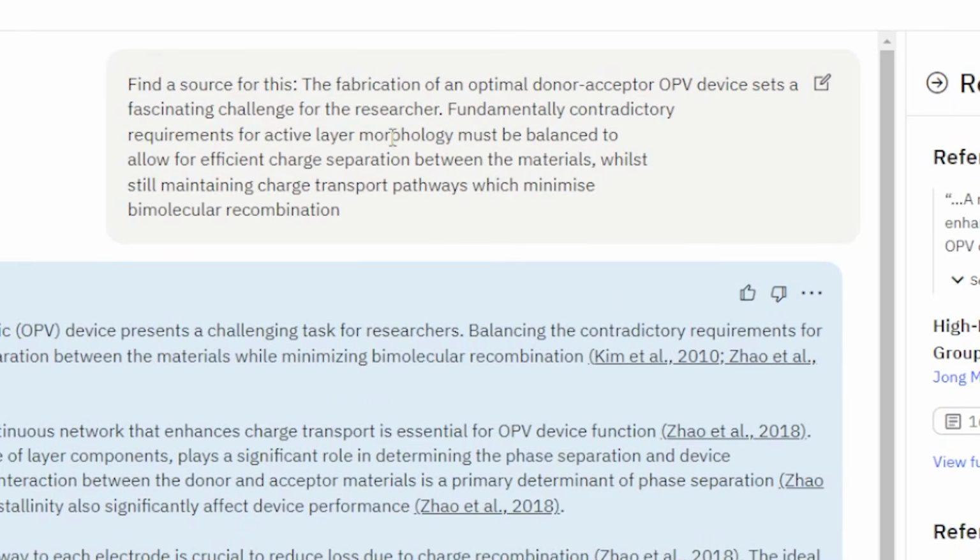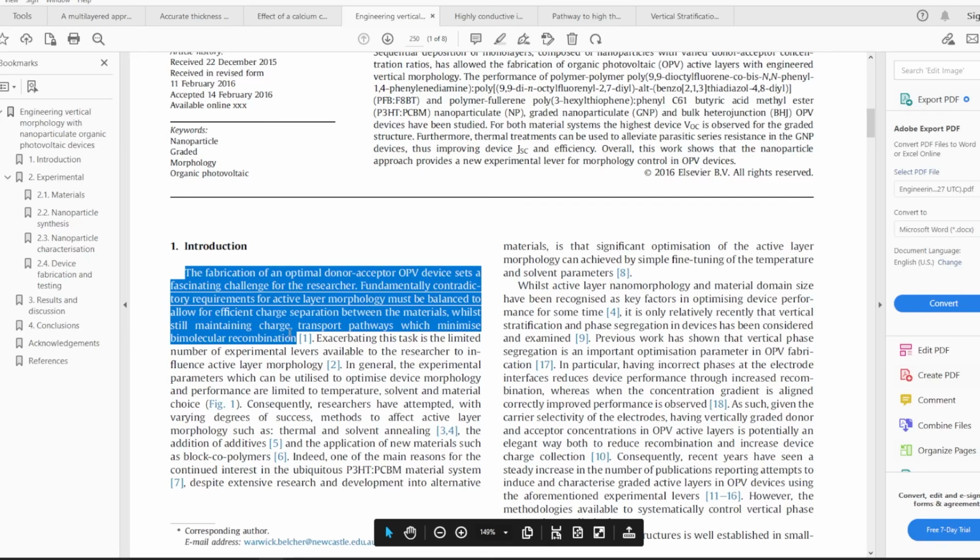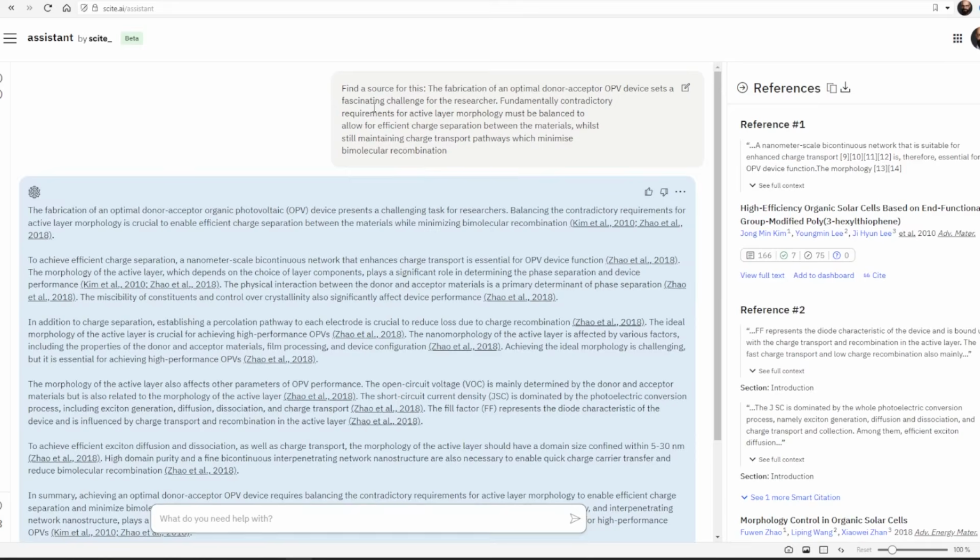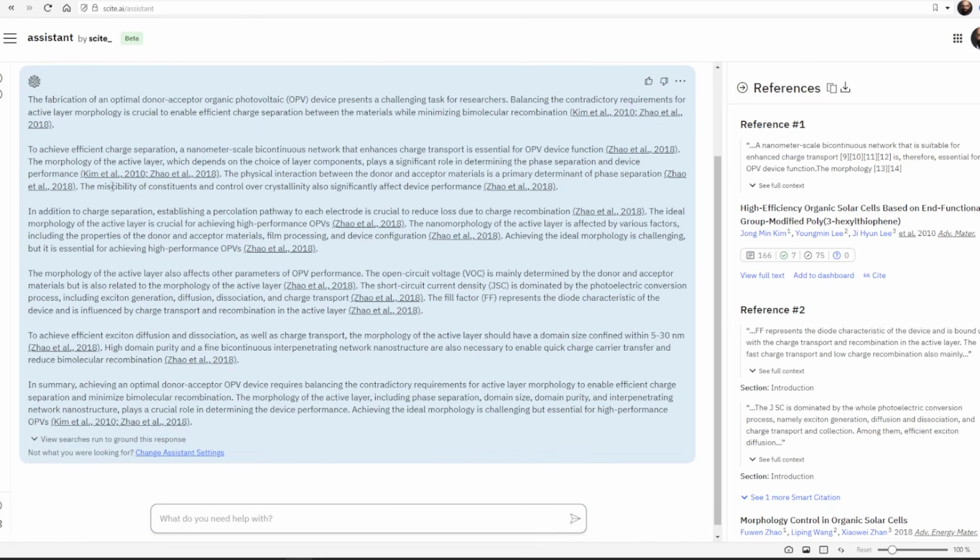And now, this is what I was really excited about. Let's have a look. It just says, find a source for this. And I actually got one of my old papers and I pasted in something I already had referenced. So I wanted to see if it would come up with something similar. And so I said, find a source for this. And I gave it a little paragraph. And here, you can see that it does so well. It's come up with a variety of different options, but ultimately it's come up with references. It would have saved me hours if I was able to say, hey, I know this is true because I've read it somewhere. Go find me a reference for this claim in my paper. Increase credibility in your paper the easy way with this tool.